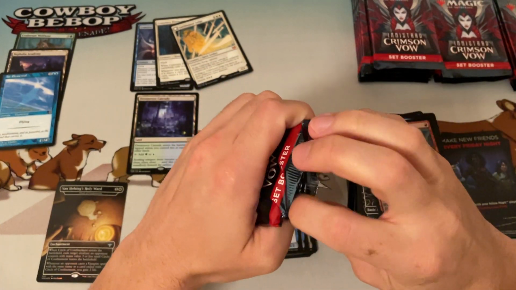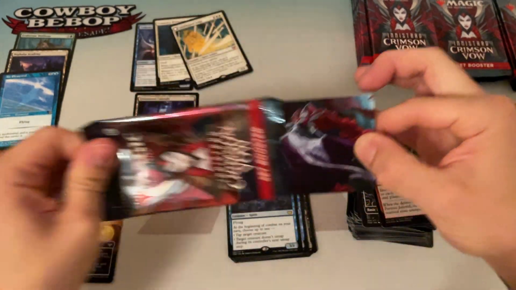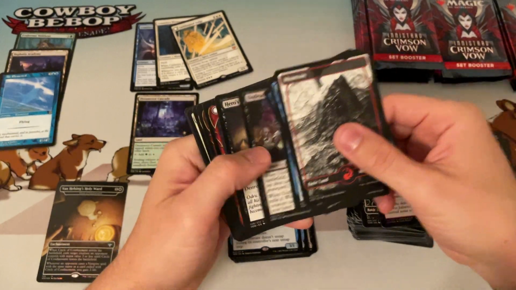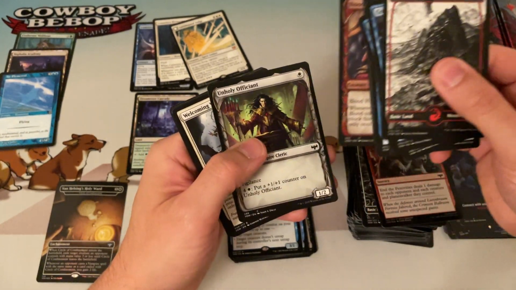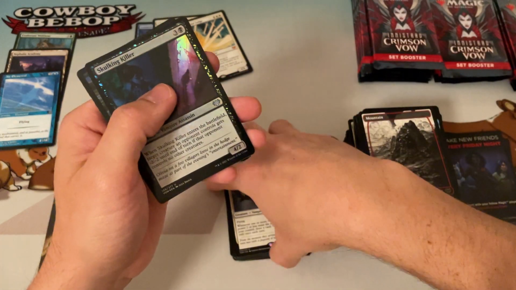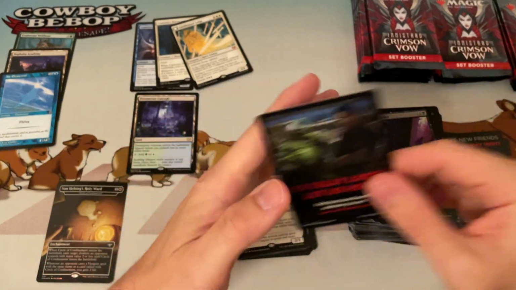Yeah, I think after opening quite a few sets, I think I bought a case of this actually, a case of the set boxes. I don't remember getting anything that was like, whoa, that's amazing, I'm so glad I got this. Welcome Vampire, pretty good rare. Still, I think it still goes for a couple bucks. Skulking Killer.